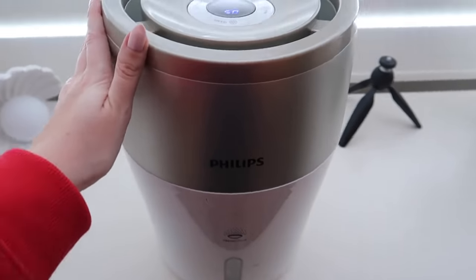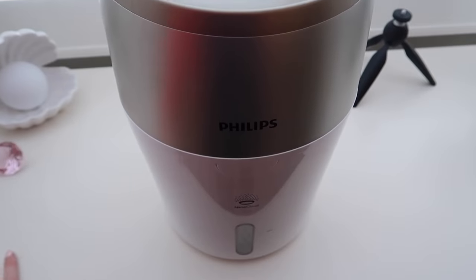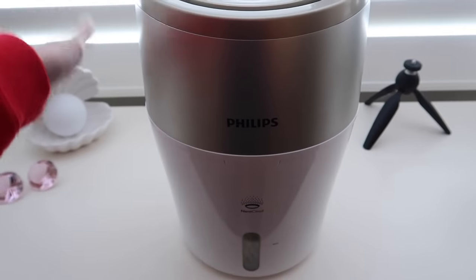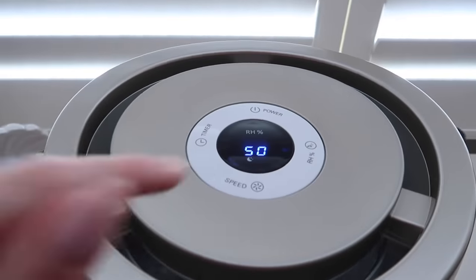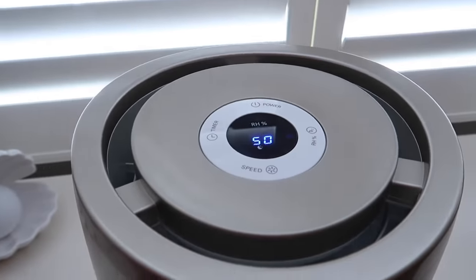Also, a humidifier update. That little one that I was talking about before, the kind of travel one, I felt that it really did nothing. So I really took it up a notch, and this is not for travel. This is just for at home. I'm testing it out in my bedroom now, and I'd also like to get one in my office, but it's super effective. It shows you what the current humidity is in the room, which is so necessary because if you don't know, you have no idea whether it's working.